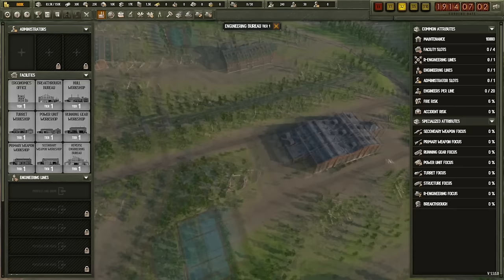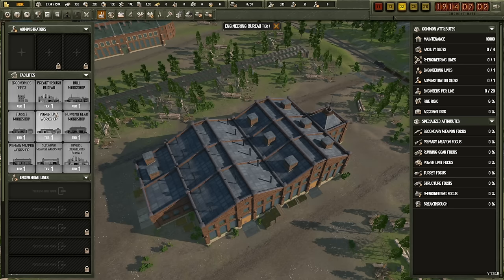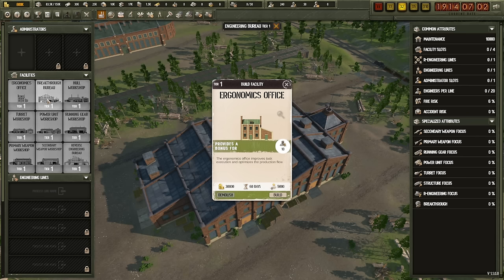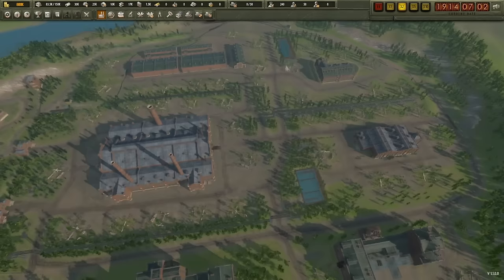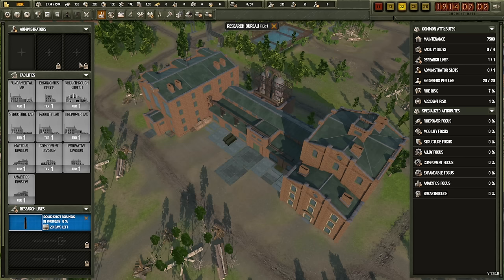Each one of these buildings, by the way, you can hire administrators. We have none available to hire right now, but those are guys who improve the efficiency of a given building. You can also have different add-ons to your facilities. You could build an ergonomics office, which improves execution tasks, or a Breakthrough Bureau, which discovers out of ordinary answers to commonplace engineering challenges. So there are research bonuses, hull bonuses, power plant or engine bonuses, turret bonuses, all those kinds of things within the Engineering Bureau. Just your typical Tycoon game in that sense. The Research Bureau has similar things, like material, component, and analytics.